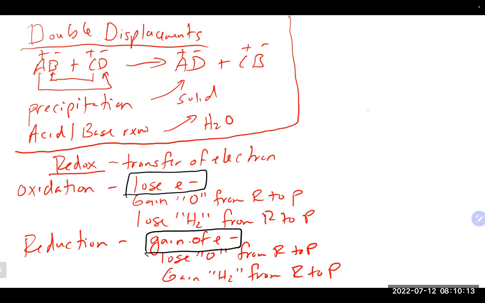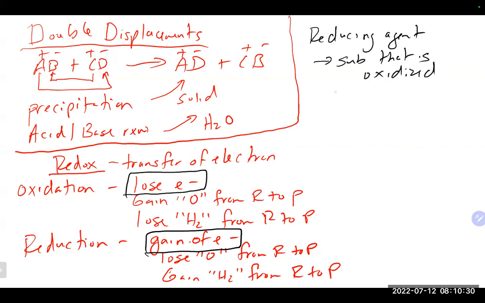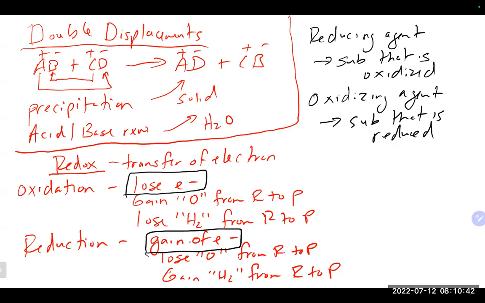A reminder as well, we also talked about the idea of the reducing agent, which again is different than the thing going through reduction. The reducing agent is the substance that is oxidized, and the oxidizing agent is the substance that is reduced. And as we talked about last time, they're called that because they cause that effect in the other substance. So the reducing agent, in order for it to cause the reduction in somebody else, will lose electrons, so it gets oxidized. The oxidizing agent, in order to cause somebody to be oxidized, needs to gain electrons, so it's got to take those electrons. So again, oxidizing agent, reducing agent, is a different question than what is being oxidized and what is being reduced. So you do want to keep those things straight.